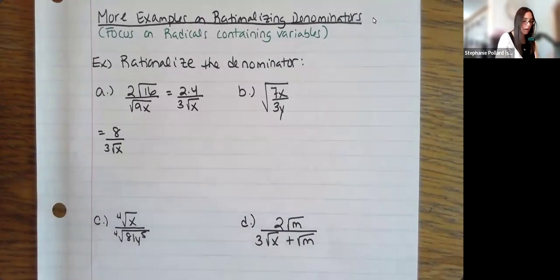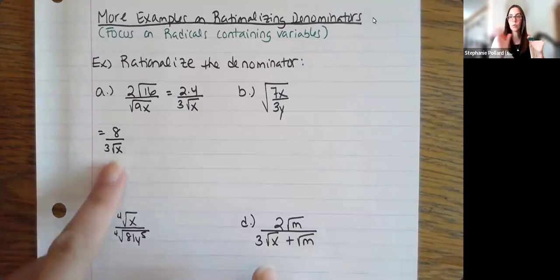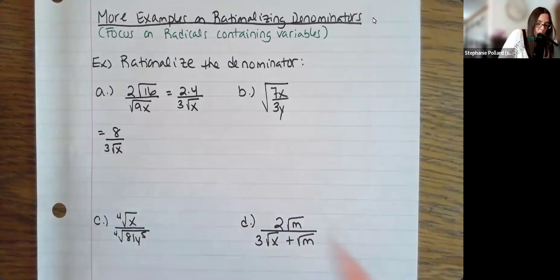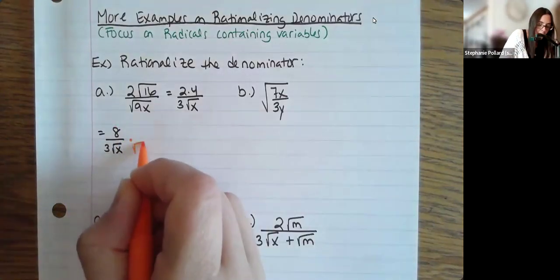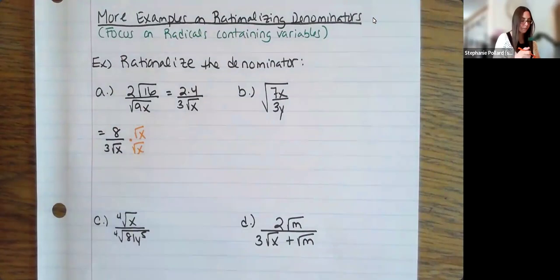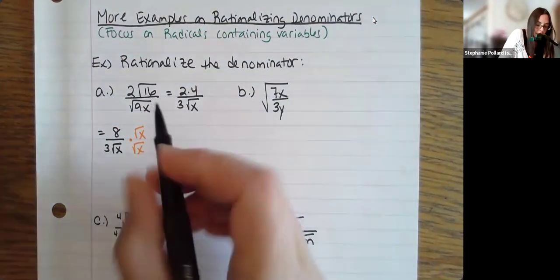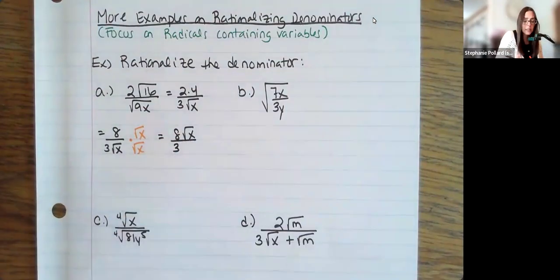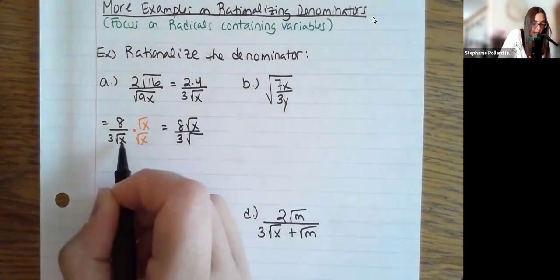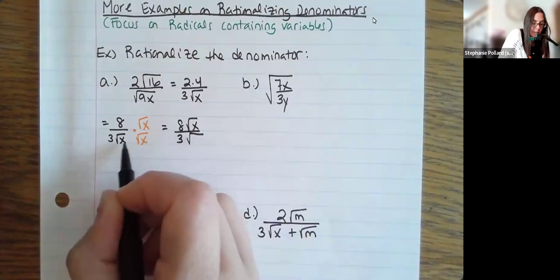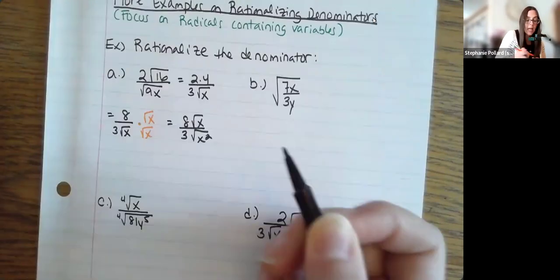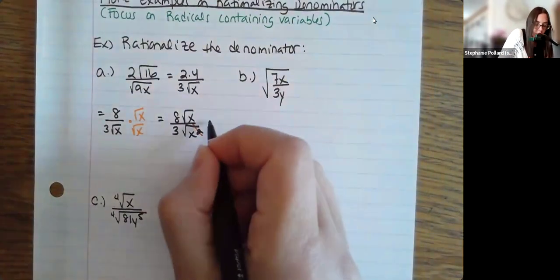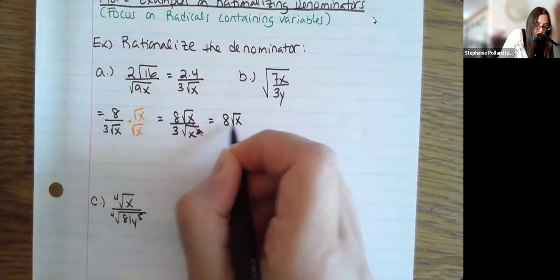When you have a square root, and again, there's no adding or subtracting here, that's key, so just a really more basic fraction, for square roots what you're going to do is just multiply by whatever that root is on top and bottom. The reason we do that is because when you multiply these together, on the inside you have x times x, which is x squared. And now you're able to go ahead and cancel that radical out. So you're left with 8 root x over 3x.